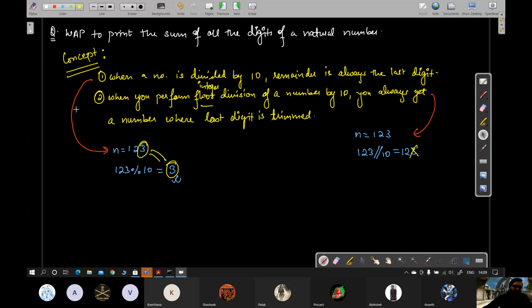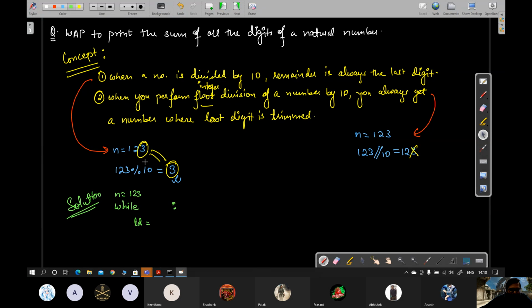यही कंसेप्ट को हम लोग इस क्वेश्चन में यूज करेंगे. So what we will do? देखो, we'll write the solution here. First we will accept one number. Let's say number is 123 only. While I don't know कब तक मुझे एक प्रोसेस को रिपीट करना है. What is the process of repeating? First I will find the last digit. Last digit is nothing but the remainder, LD.